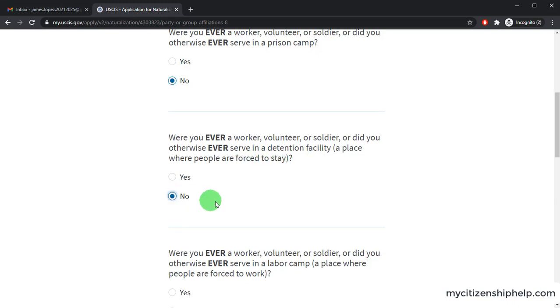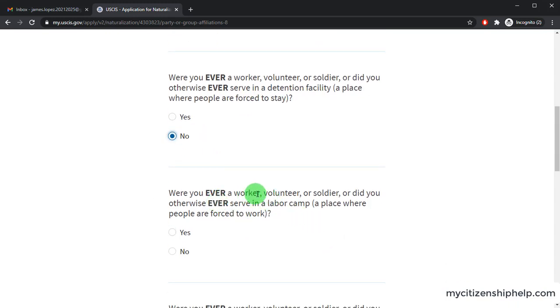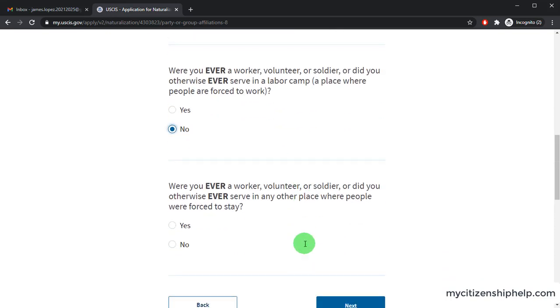No. Were you ever a worker, volunteer, or soldier, or did you otherwise serve in a labor camp, a place where people are forced to work? No. Were you ever a worker, volunteer, or soldier, or did you otherwise ever serve in any other place where people were forced to stay? No.